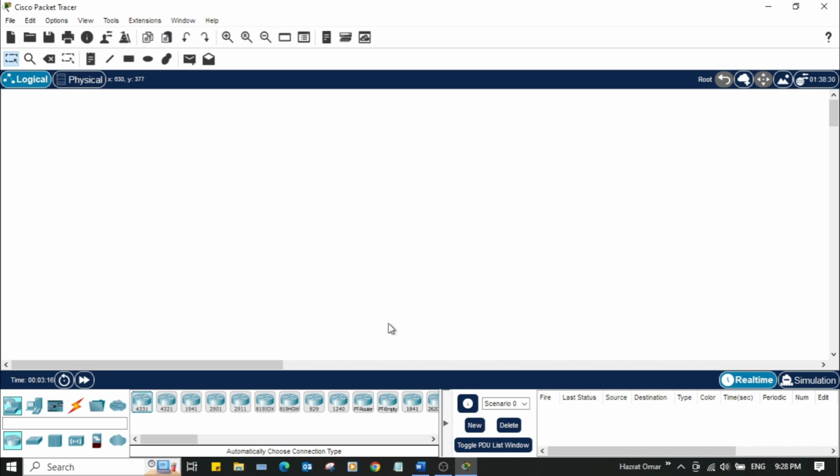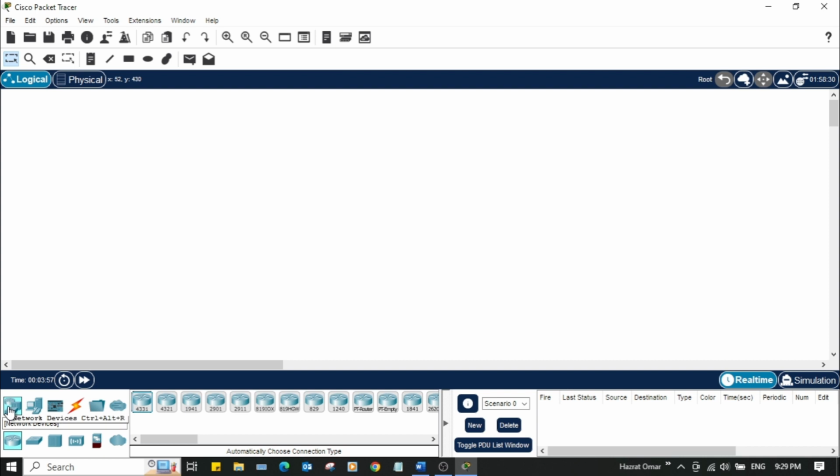Okay, perfect. Here I am with Packet Tracer. I haven't started a topology. I just wanted to make the topology together with everyone, so at least if you don't know how to use Packet Tracer, or where you can find these devices, we can do it together. I will put the link for Packet Tracer in the description of the video. It's very easy to download and install. Click on the link, create an account, download Packet Tracer and install it. And once you've installed it, this is what you see when you open it.